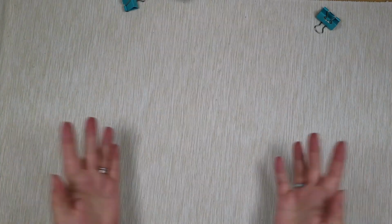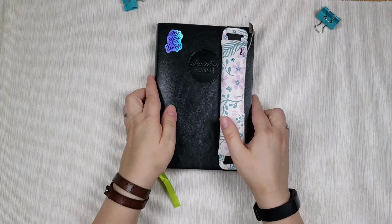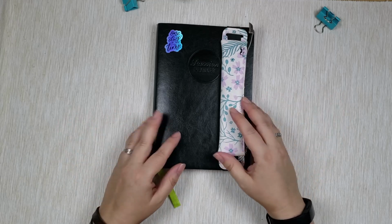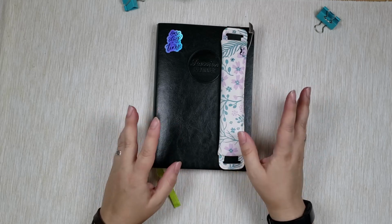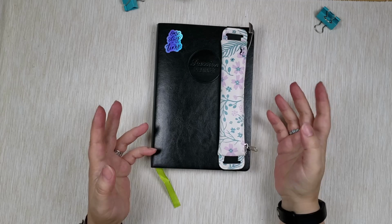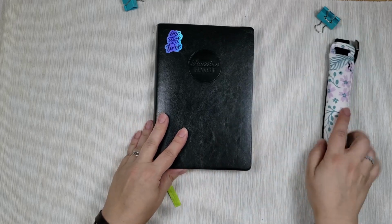So what is working? What am I planning to use for the rest of this year? Actually, a notebook I forgot to show you from the original lineup is this one. It's a Passion Planner Daily, and in my original lineup I had it as a side runner in case I wanted to use it, and guess what, I ended up switching to it recently and have been really enjoying it. Passion Planner is a wonderful planner maker. They first became known for their weekly vertical planner. I've tried it in a couple different sizes, but I'm just not a vertical planner user, and I've been really wanting them to come out with a daily one, and they did. It is a really wonderful design.